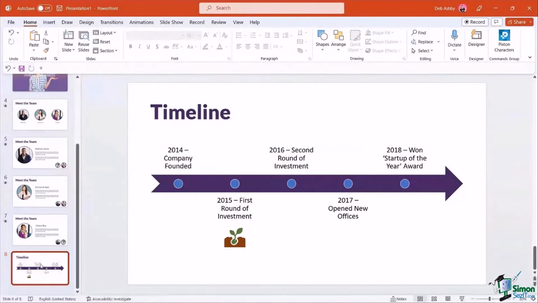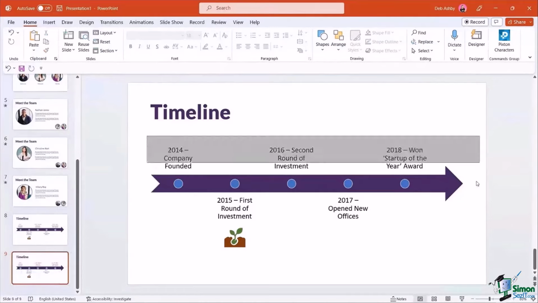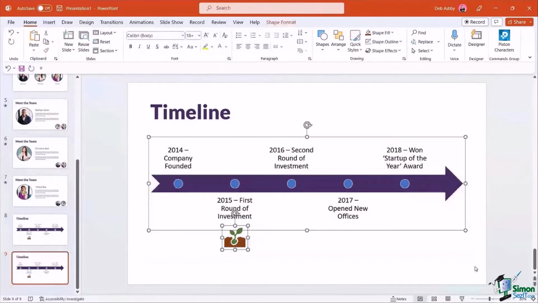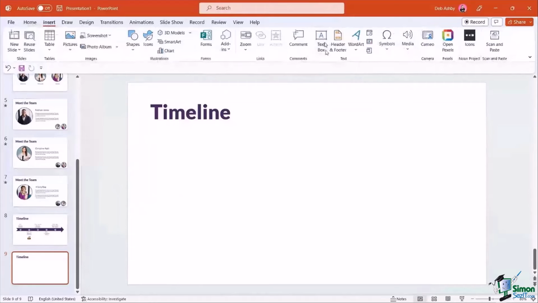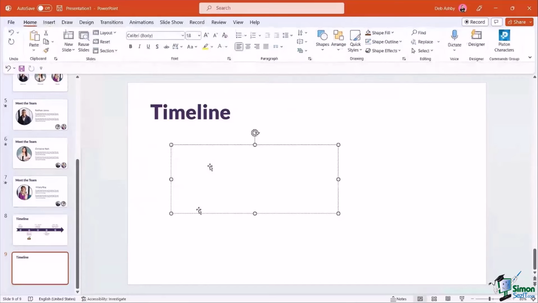Now, along a similar principle, I'm just going to duplicate this entire slide. I'm going to select everything by drawing a box around it and delete. We can create an organization chart in a very similar way to what we did with the timeline. So if you need to create a very quick organization chart, you can insert a text box and type out the hierarchy. So maybe you have your CEO at the top, and then underneath the CEO, we need to make sure that we press the tab key to indent so PowerPoint knows the structure. Maybe we have the sales manager. Then underneath the sales manager, we have sales agent 1, and maybe we have sales agent 2.